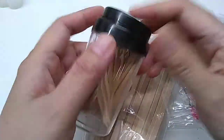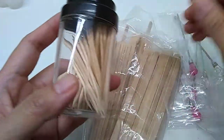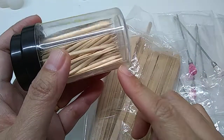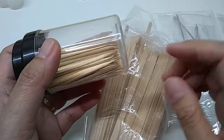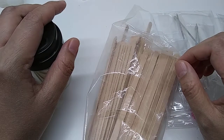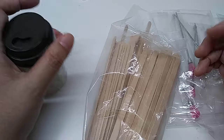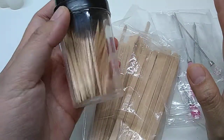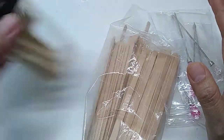They're good for pinpoint stuff, but the problem with this is that you can see at the ends they're pointed, and so they can actually poke your molds and put holes in your mold. So it hasn't happened to me, but I'm careful with how I use them.